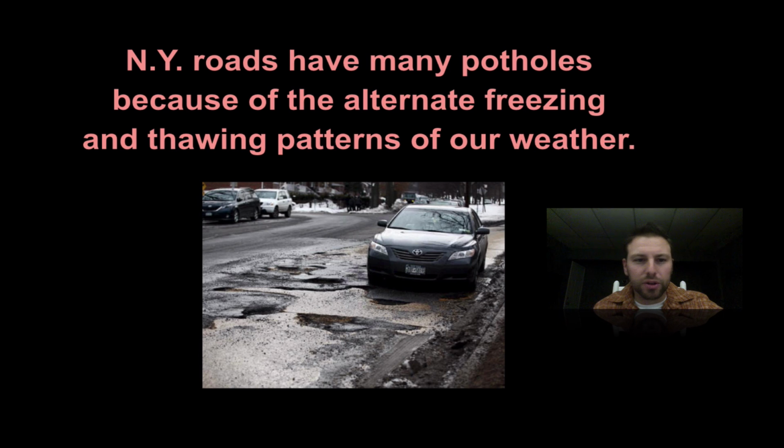Potholes are partly a result of this freezing and thawing. Water is going to make it into any cracks in the road surface. It's going to freeze and cause the pavement to pop up a little bit. Then when a plow comes, the plow itself will catch hold of that piece of road that's sticking up a little bit and pull it out of the ground. So potholes are a result of this alternating freezing and thawing.